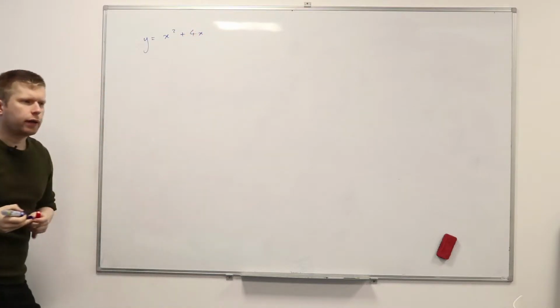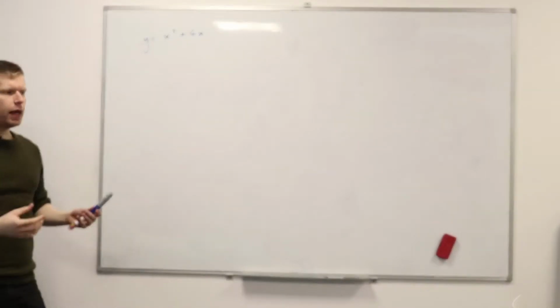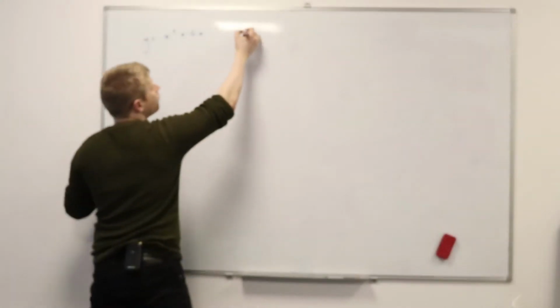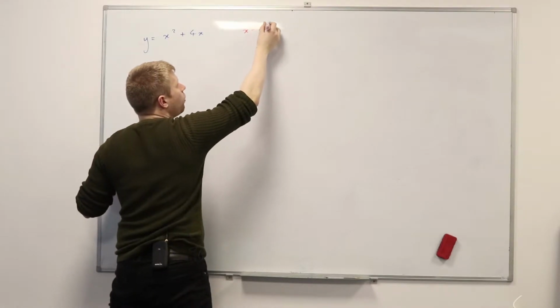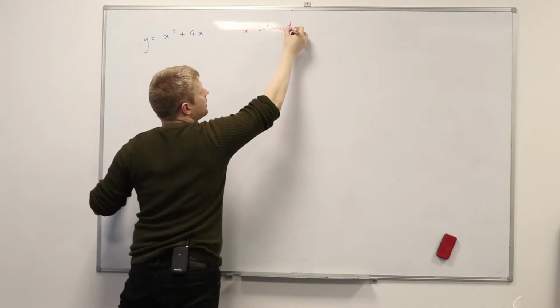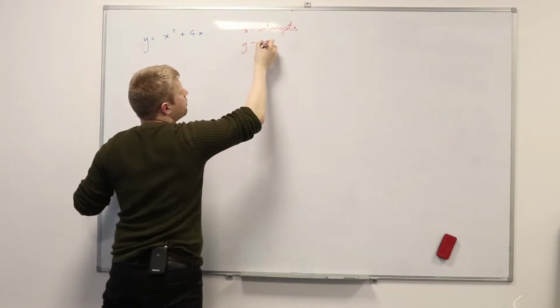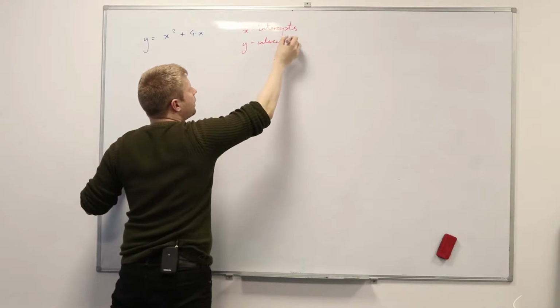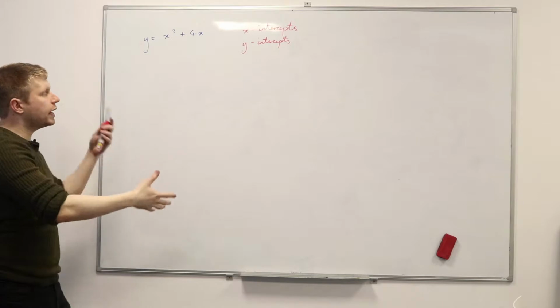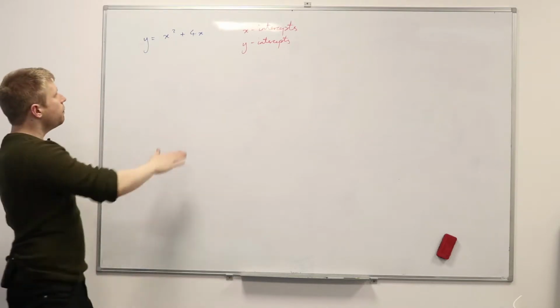What if I gave you a graph like that and I said, draw this, okay? Now think about it. If I'm going to draw a graph, what features am I looking for? The x-intercepts. Good. The y-intercepts. Absolutely. So I want to know where this is in relation to each of the axes. So I'm looking for the x-intercepts and the y-intercepts. I think they are the most important features of the graph at this stage. We are going to look at the vertex and where the turning point is in just a second. But are you all happy?